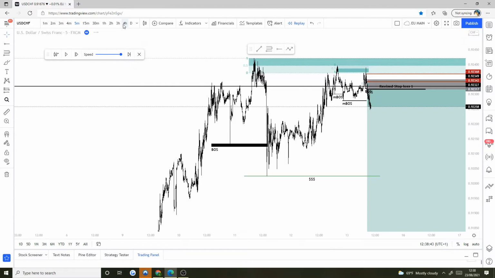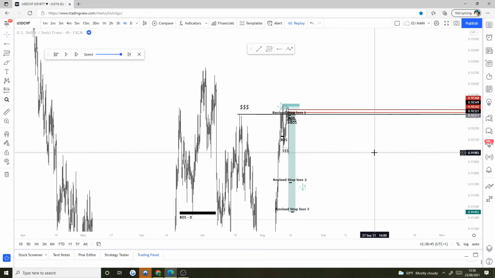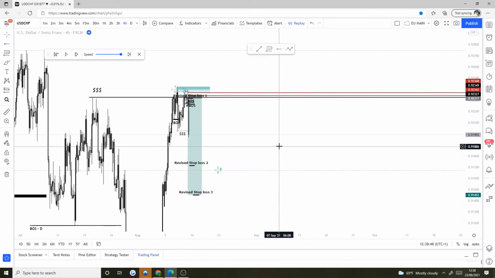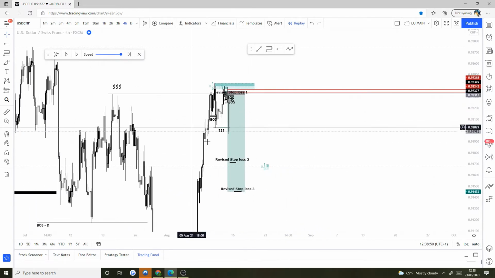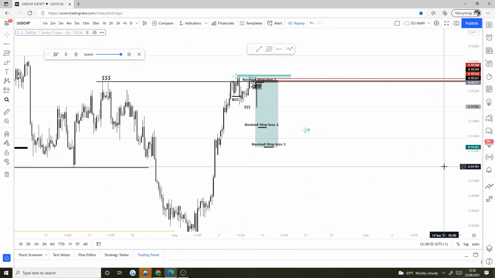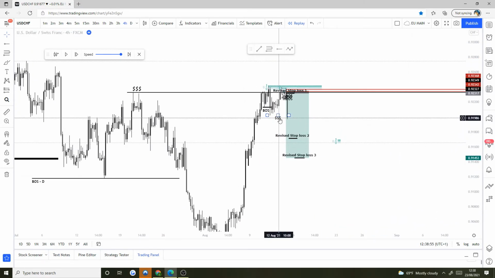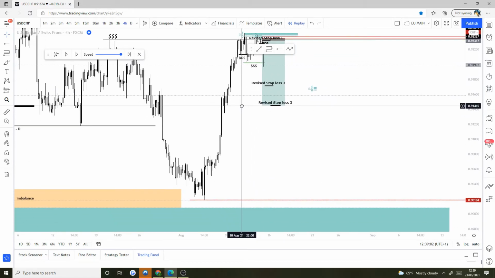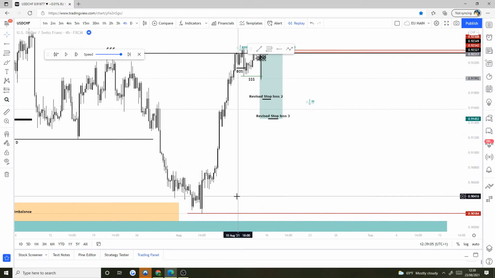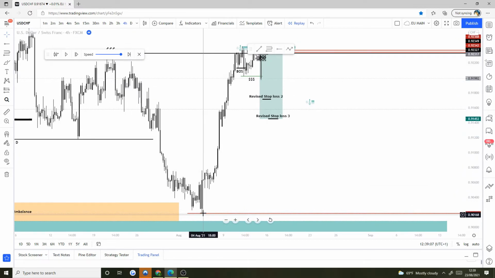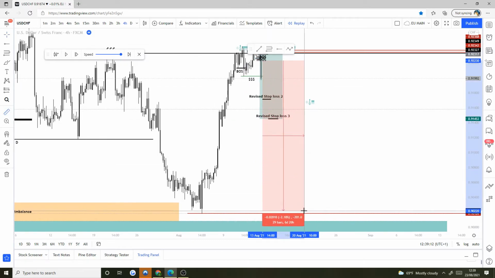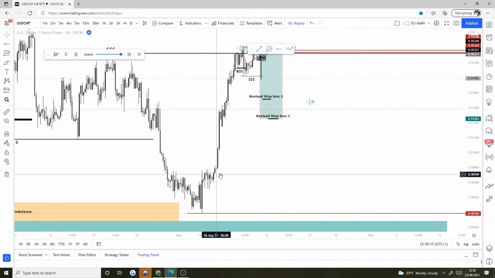So in terms of targets for this trade, and if you see my previous video about the AUD USD breakdown, then you can see how I actually trade. In terms of the targets for this trade, my first target was that liquidity level on the 4 hour. Now, for me, even though that was a nice target, a 10 to 1, my next target was actually a lot further down. It was this daily low, and that potentially could have done roughly a 70 to 1 if it would have been reached. So for me, I was targeting this daily low.